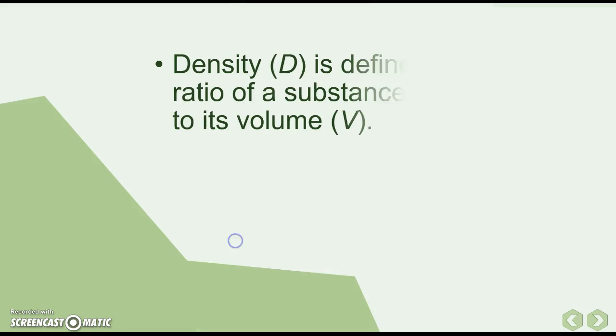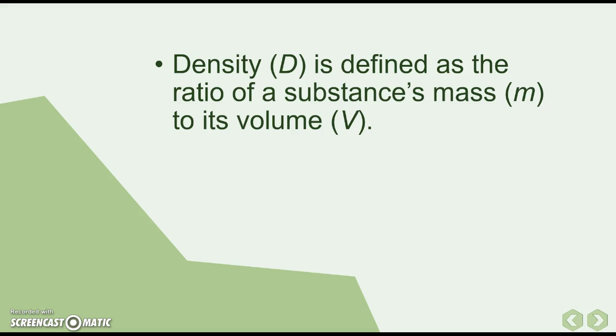All right, the last thing, I just wanted to introduce this to you, and I know we briefly went over it in class, in one of the videos that you watched. We talked about density briefly as a physical property. Density is a mathematical formula, and we will be calculating with it, and it's defined as a substance's mass divided by its volume. I believe the formula right here is D equals M over V.